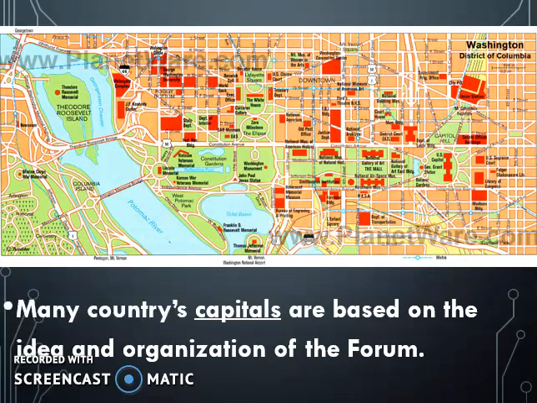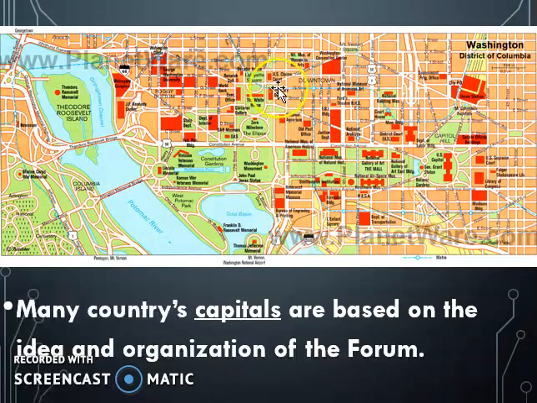So if you take a second and look at this map on the screen here, take a look at the title here. This is Washington, D.C. So this is the city of Washington, D.C., and a lot of the government buildings are in the center of the city. You see we have the White House. A lot of the important buildings are located here. There's also another section of important buildings here, both of which can be considered the center of the city.